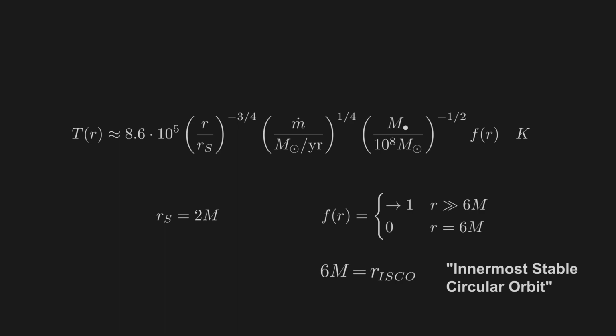One thing I'd like to note here is that this equation is derived for an optically thick, geometrically thin disk. Optically thick means you can't look through the disk. In reality, however, this is often not the case for accretion disks. Geometrically thin means a disk is considered to be razor thin to a good approximation. Also, this doesn't have to be the case for disks in real life, they can have a variety of shapes. Although I think for accretion disks around black holes, this is usually a good approximation.